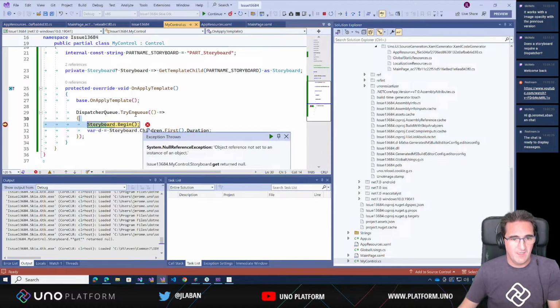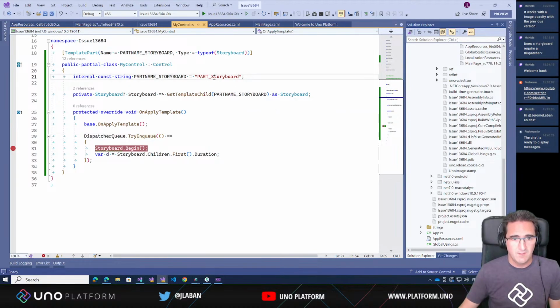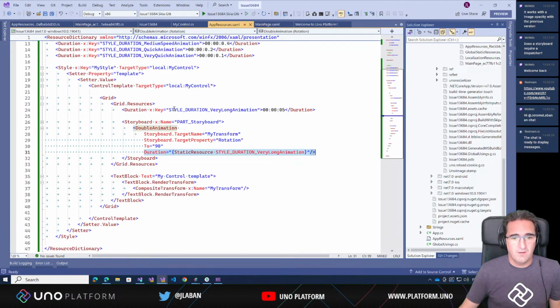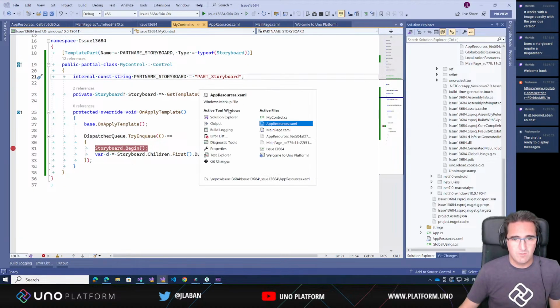Okay, we get null here. So that means that the part name storyboard is not resolved. We don't get the storyboard here. Get template child doesn't seem to work for some reason.